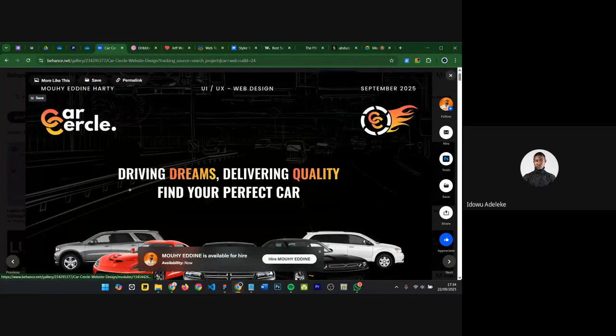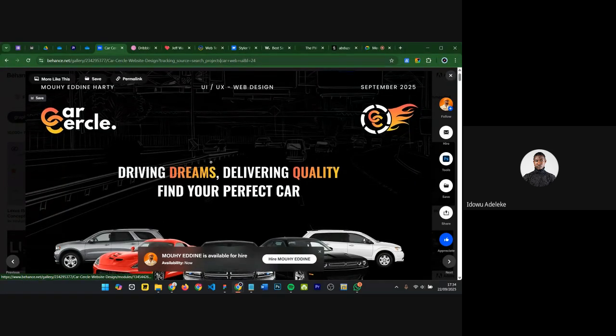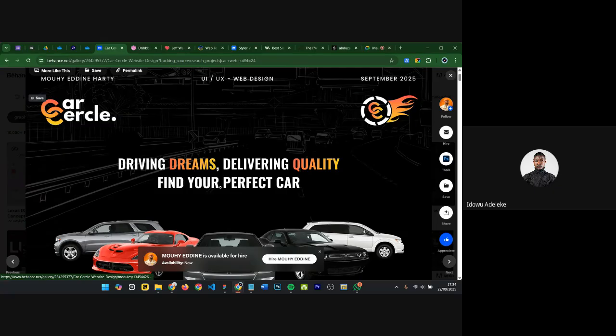So when you are opening something like this, you are looking at good design over time. Your eyes begin to get used to good designs. That's if you see bad design, you will be able to tell that this design is not good. So looking at design is something that you must be doing almost all the time, every single day. Be looking at good designs. That way you are training your own eyes to know what is good and what is not good. Okay.